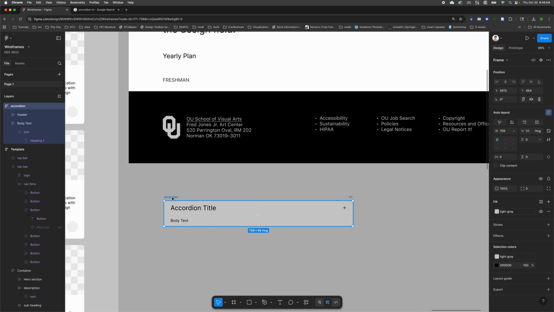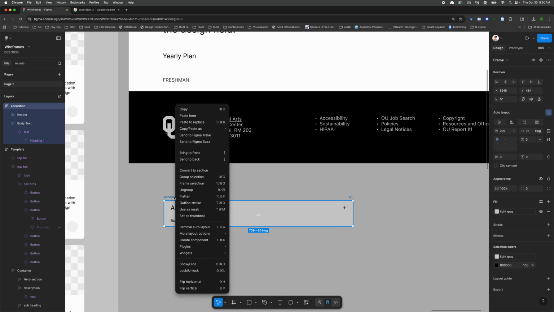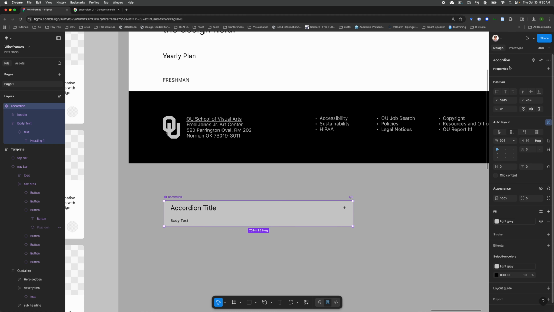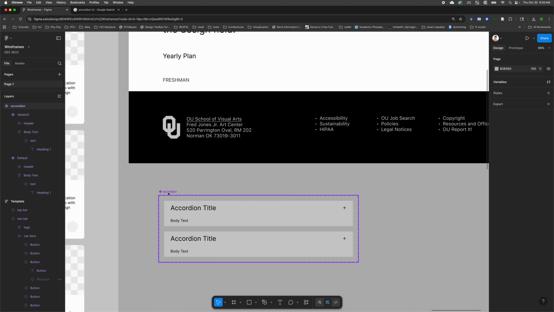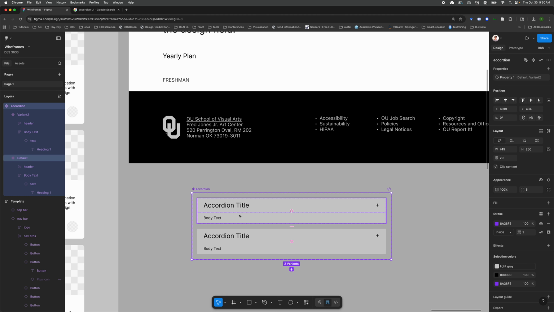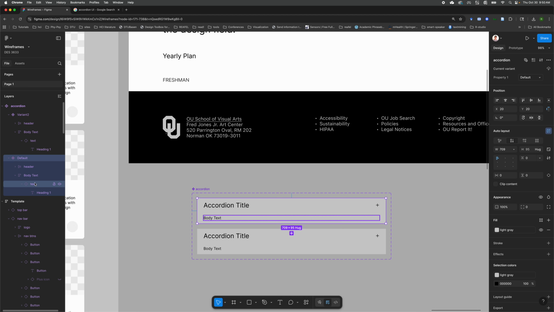So to do that, we need to create this as a component set and then have two variants. Let's create this as a component, and then add a variant. On the first one, we do not want to show the body text, so turn it off.